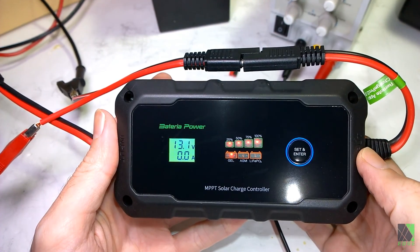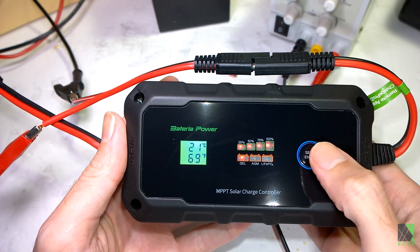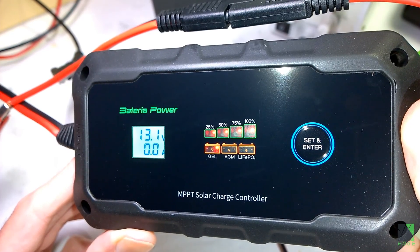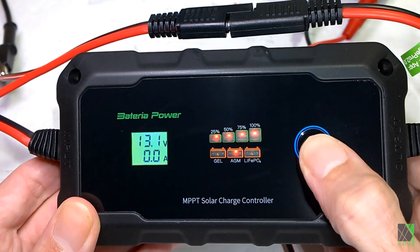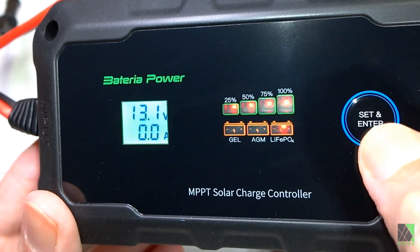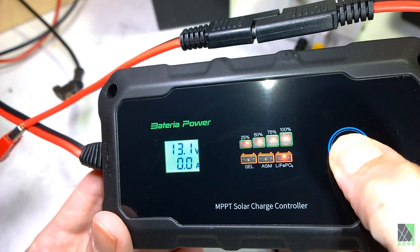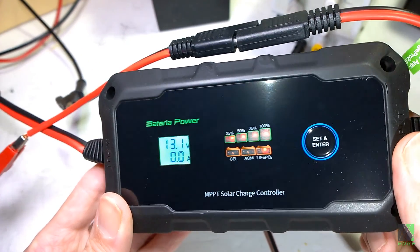The one-button interfaces are very simple and clean, though they can be a little challenging to learn. This charge controller has temperature compensation for charge profiles and shows the temperature in both Fahrenheit and Celsius. You can also see error codes — there's no error code right now. To change to lithium iron phosphate, a long press gets you into the battery mode where you can select LIFEPO4, and another long press saves it for 12V LFP. It was actually very easy — I usually struggle with one-button interfaces but not this time.